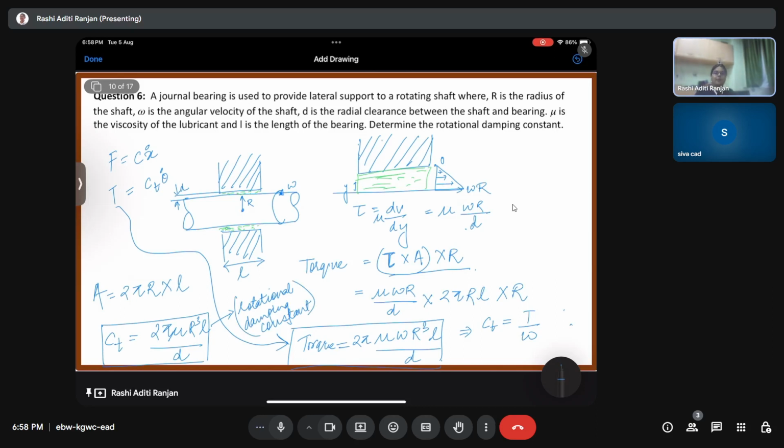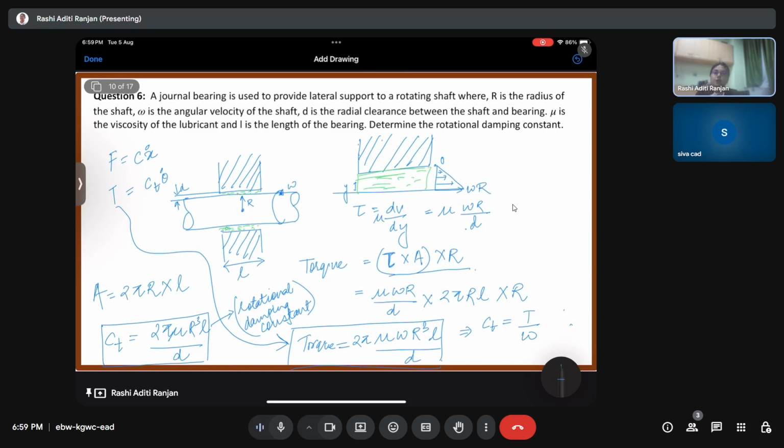Okay, I hope this was clear. See, what did we do? In the earlier case, we were actually just using it by the relation that we got. It was also discussed in the class. But for the rotational case, I took this example in order to understand what if we get a rotational question. What we were doing in the previous week was that we were actually modeling our torsional or bending or axial system as a single degree of freedom system, which was fine.